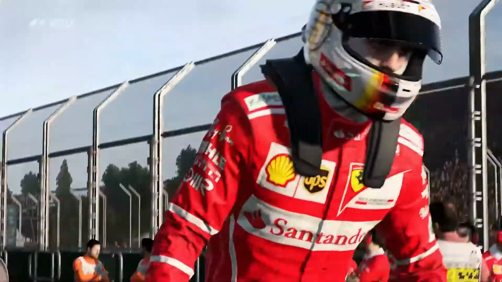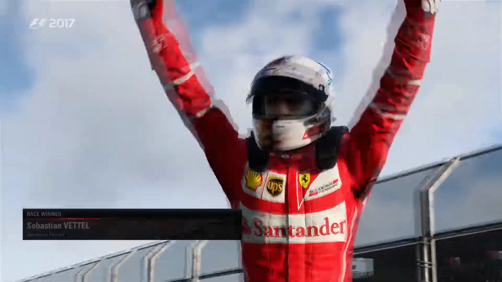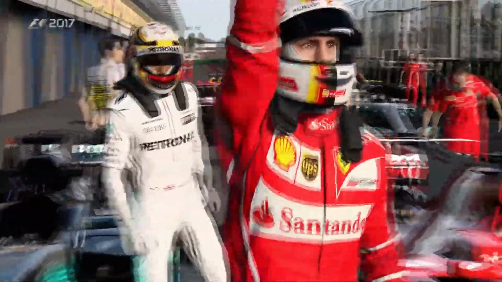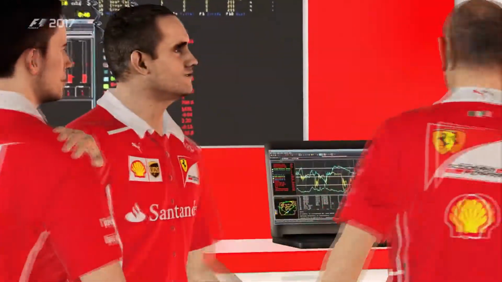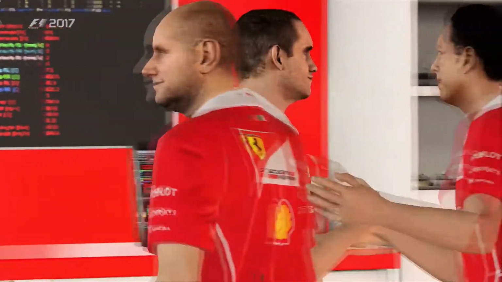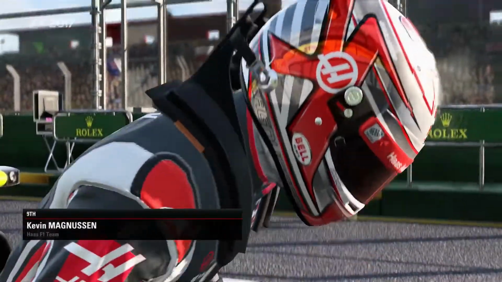Once again, Sebastian Vettel wins. Anthony Davidson saying a lot of rubbish about the safety car, even though it didn't affect it whatsoever. The reason they actually won was because I was blocking off Hamilton and Bottas in the Mercedes cars. And that's allowed them to take the advantage.